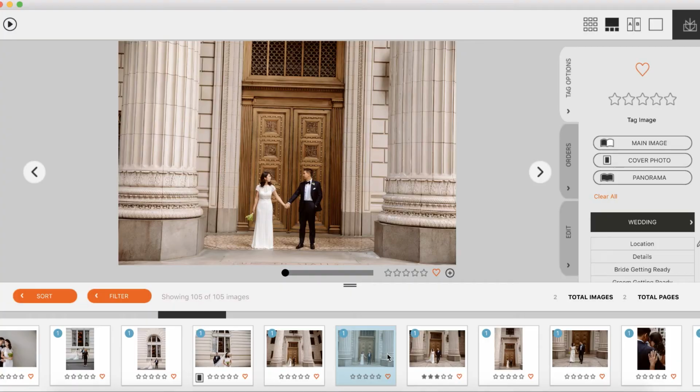for you. But when things get really interesting is we order all of your images by timestamp or file name, but oftentimes the bride and groom are getting ready at the same time and you have your assistant shooting that, and those images will get jumbled. Well, you can select which images you want to be on the same spread and hit the G key or the group key, and it'll group those images together and put those on the same spread. And you can do that throughout the entire album.